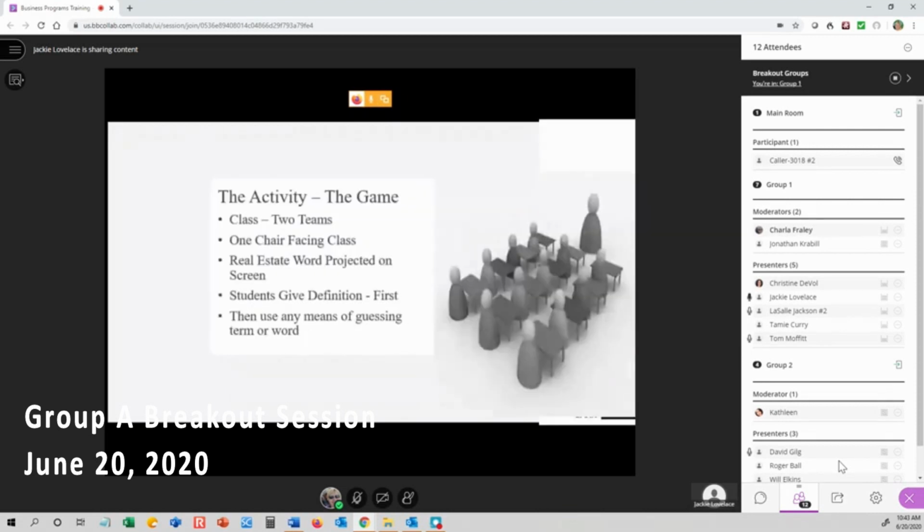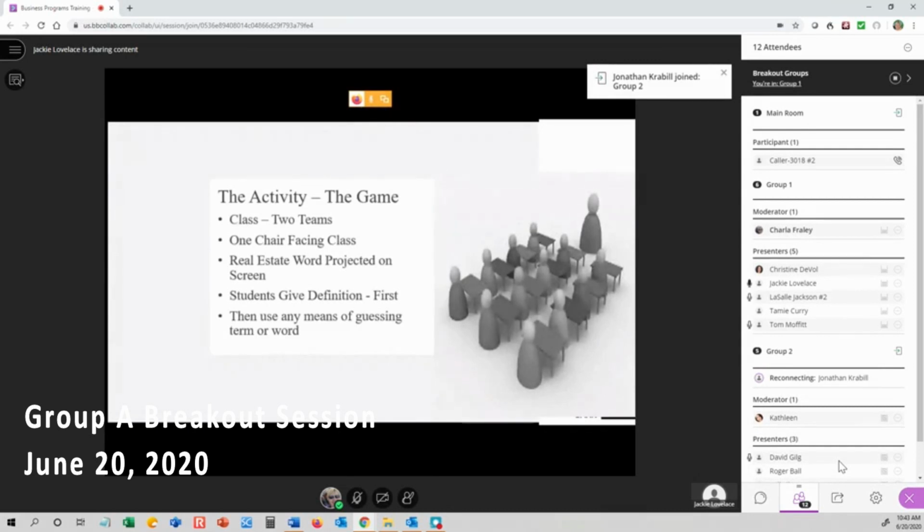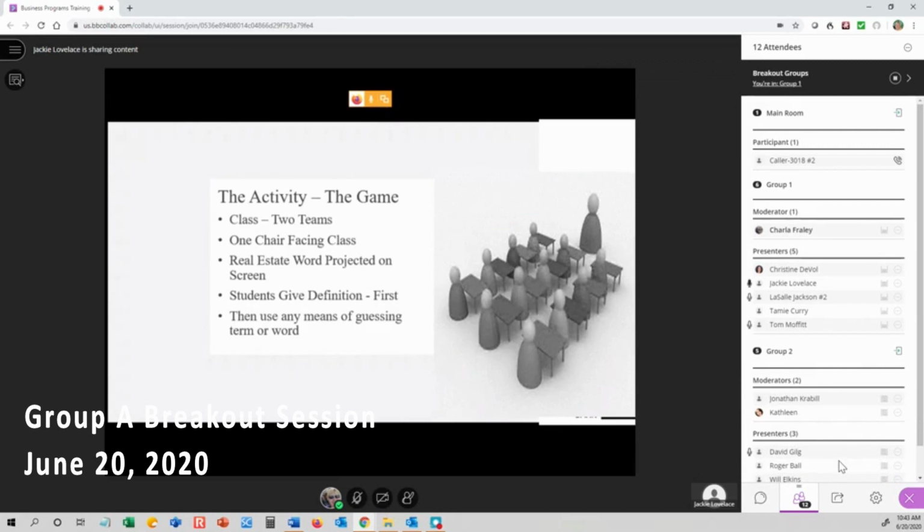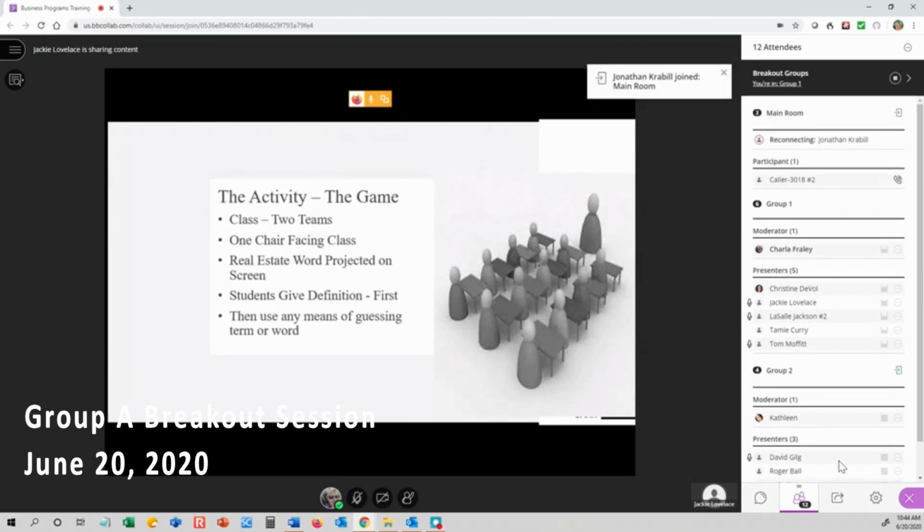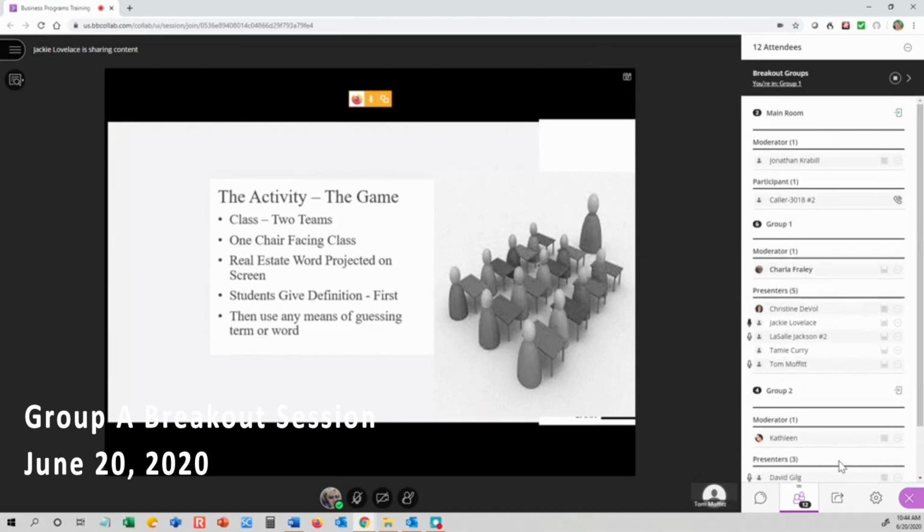So the activity, the game, is I have my class, and I break them out into 2 to 3 teams, depending on how big my class is. And I'm trying to help you visualize this. I have a chair, and I put the chair in front, facing the students. Each student from each team gets to play. So the student goes into the hot seat. I use my projector and put the word over their head, so the person sitting in the chair cannot see the word. It is projected over their head.